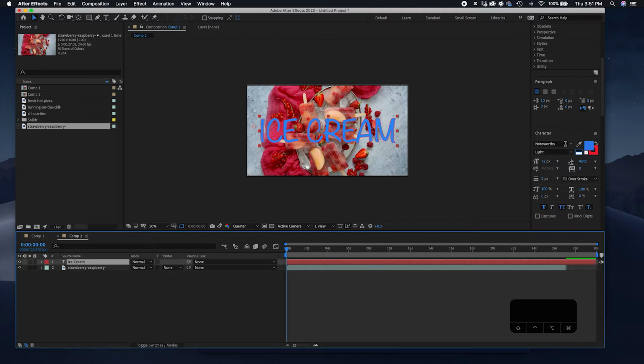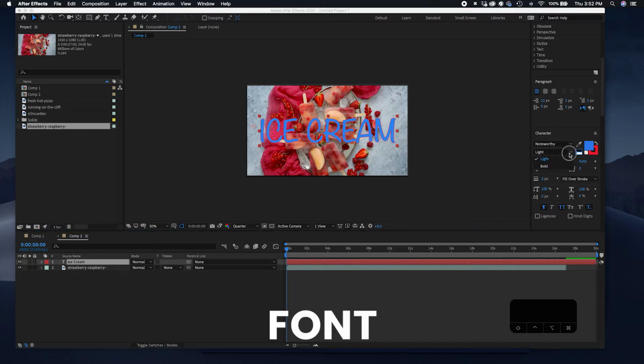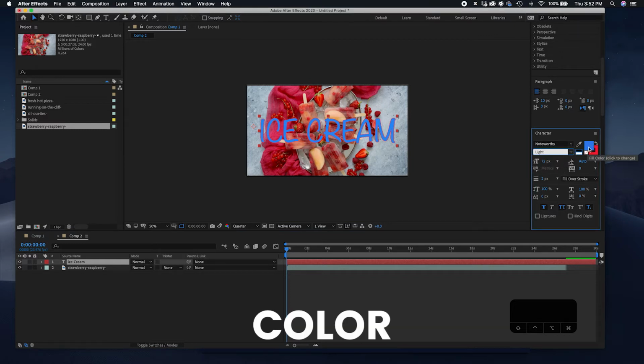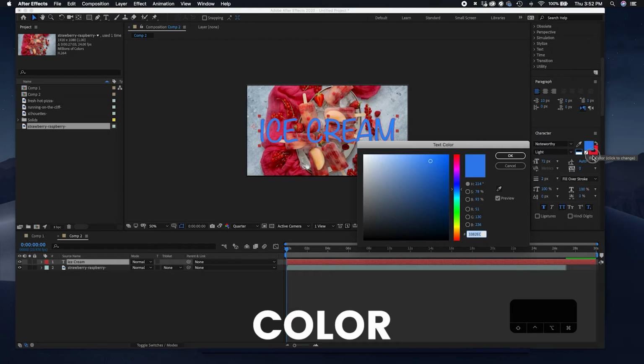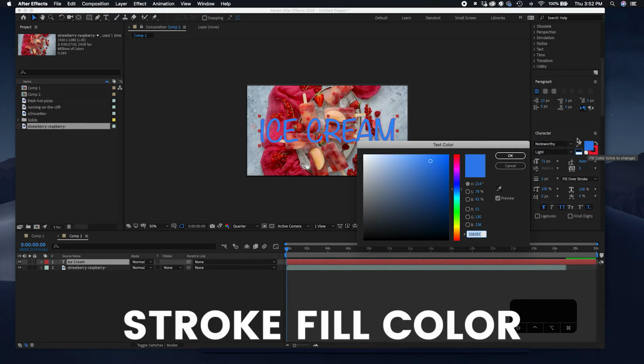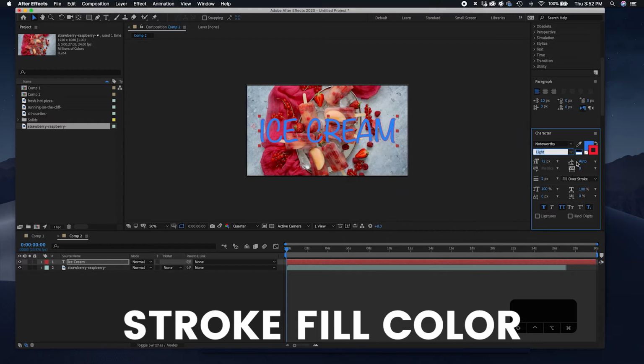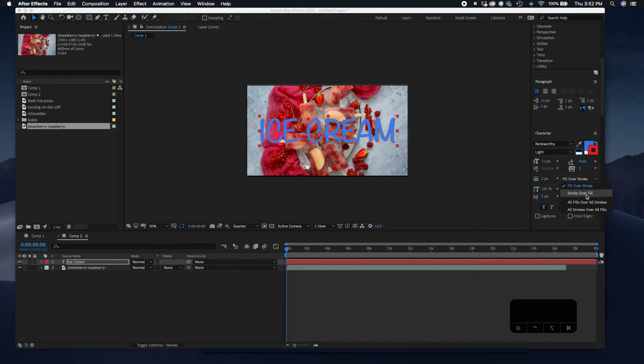You get to choose the font, bold, light, italic, the color of the text, the color of the stroke, fill color, and all that. You can also choose stroke over fill or fill over stroke. So this is the window for it.